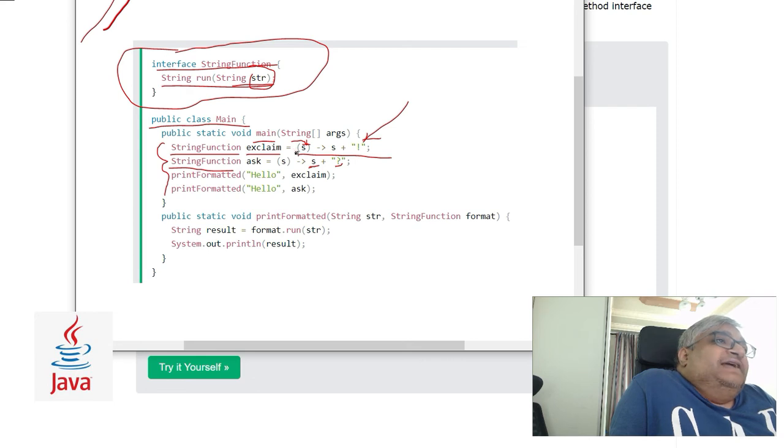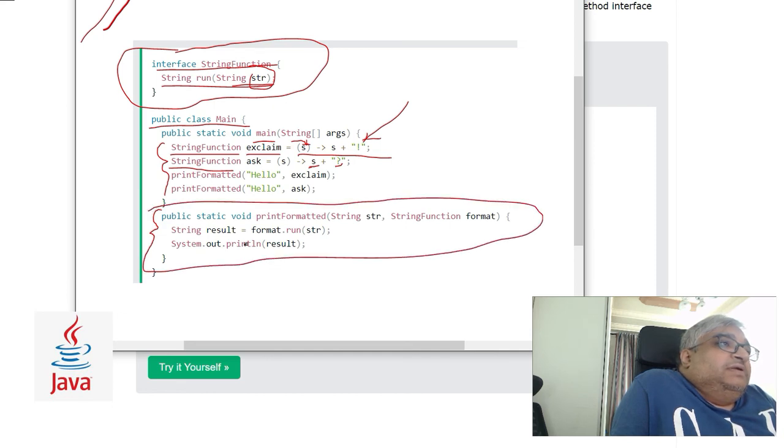So this lambda expression is passed as a parameter to this function. Now we have a String result equal to format. Format is a parameter which contains our lambda expression, and we call its method run. Run is present in this interface.